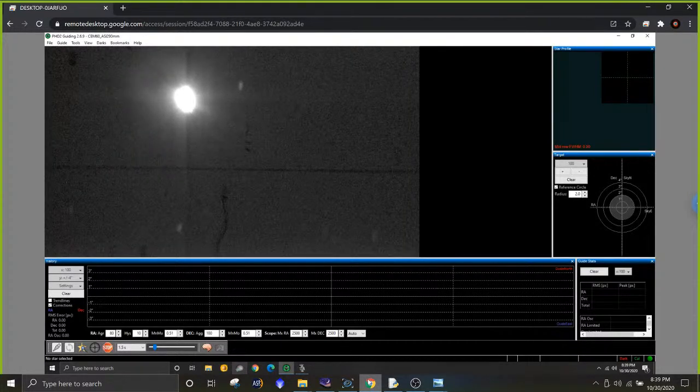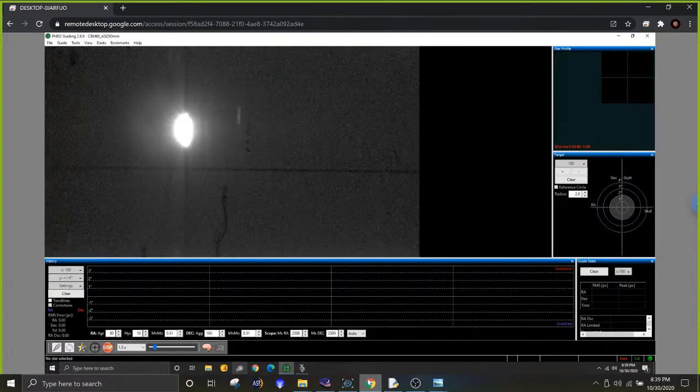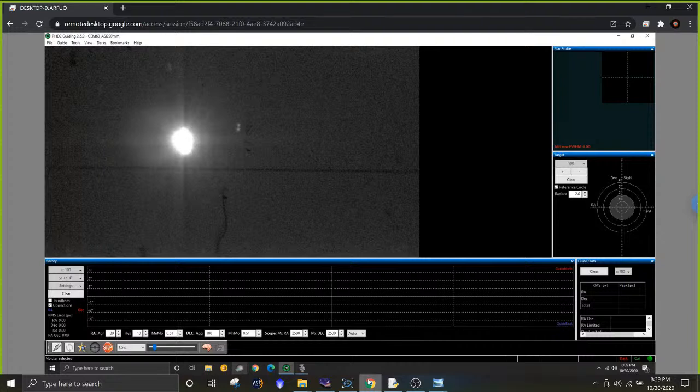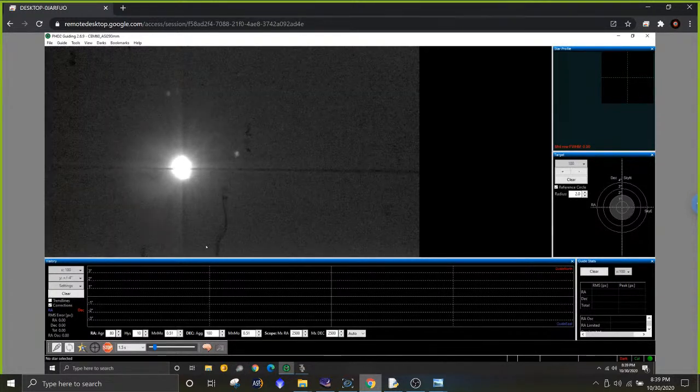Hey, it's a star. Yeah. Just got to get it on the slit. That's what I was just going to say. That looks like you're moving it towards the slit right there. Basically, we want to get just a little bit of the light of the star down to the spectrograph. And so he's lining it up there on the slit.